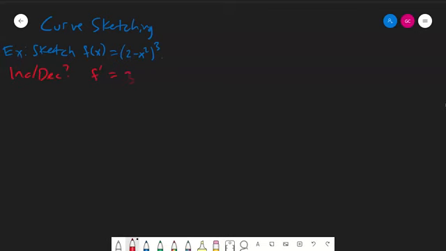The derivative in this case is 3 times (2 minus x squared) squared times negative 2x. Remember, this last part here comes about because of the chain rule. So cleaning that up, let's write that as negative 6x times (2 minus x squared) squared. And let's set that equal to 0 and solve to find the critical points. Well, this means either negative 6x is 0, so x itself is 0, or that (2 minus x squared) squared is 0. Well, that happens when x squared is 2, so x is plus or minus the square root of 2.